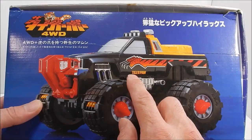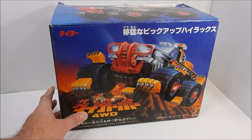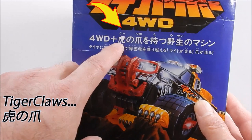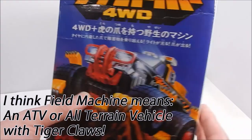On the sticker here on the side, you can see it says the Tiger Paw. On the artwork, you can see here it says the Tiger Paw. It was made by a company, Taiyo, which means sun. Here is the logo for Taiyo, but it is licensed by Galoob — they did get permission from Galoob. On the side you can see the toy, the Tiger Paw, four-wheel drive. Tora no Tsume — the nails of the tiger. Motsuya Seino Machine — I'm guessing it says that they pop out from the machine, or it's a machine that has that ability.